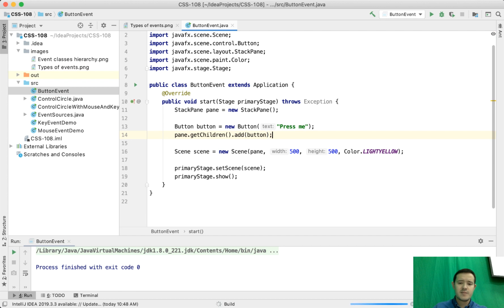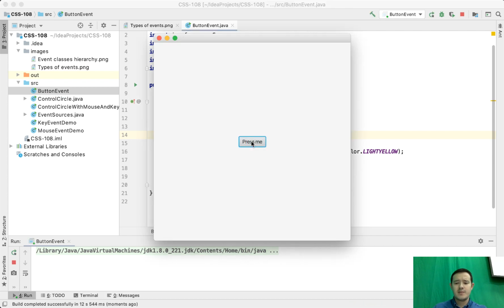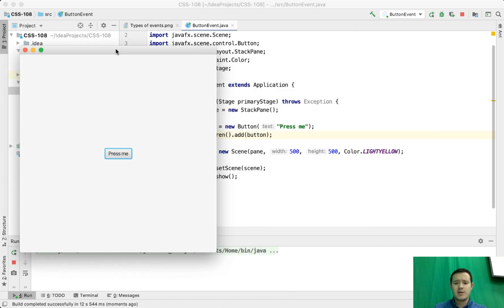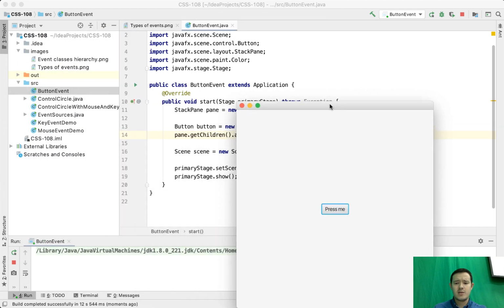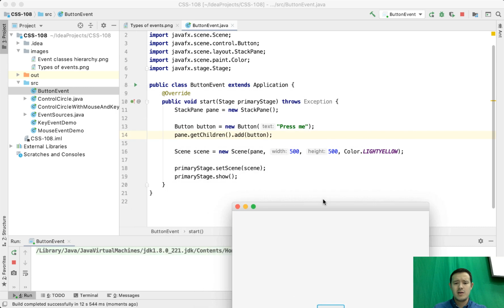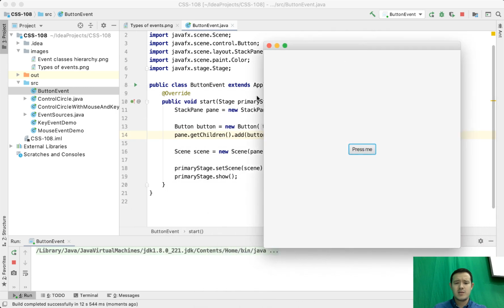Now I'm gonna run it again. This is my button. It doesn't do anything at this point, and we can see that our background actually turned into white. That we don't see yellow color here. That's probably because the stack pane is covering all the space here. That's why we don't see the color.